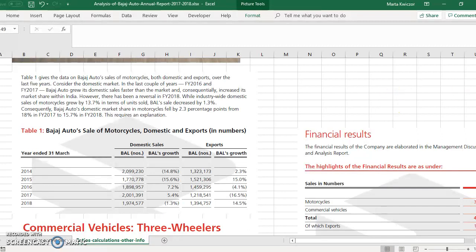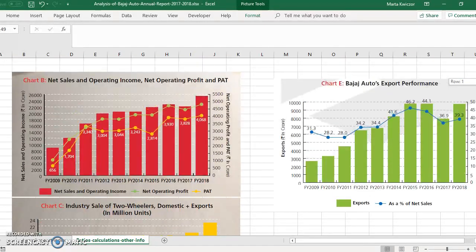So we kind of know. We're going to look at the income statement later on. Here they've given a trend. In 2009, their overall sales were about 9,000 crores, and it kept increasing. They had good 2010, 2011, 2012. Then it became flat, from 2012 till almost 2014. Then they got a little increase in 2015, 16, 17, again somewhat up and down, and then in 18 again it went down.